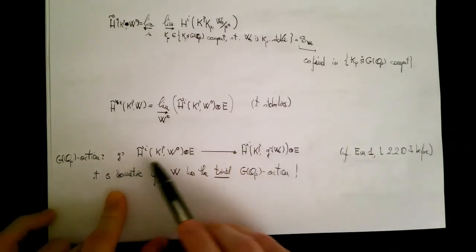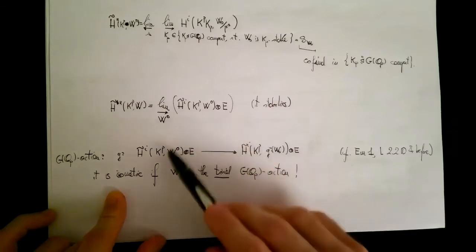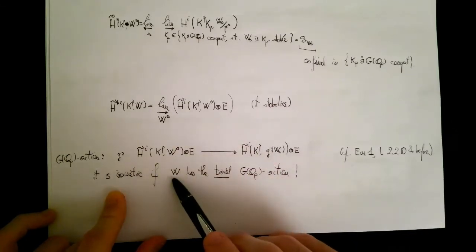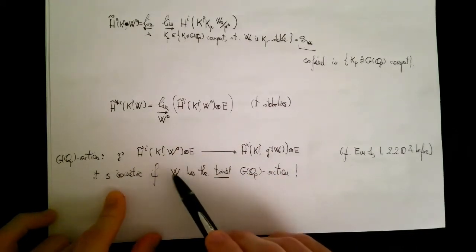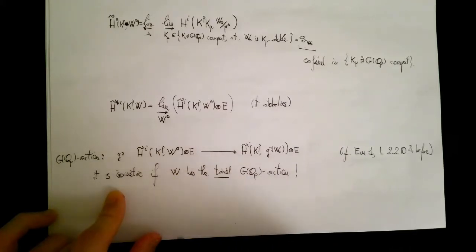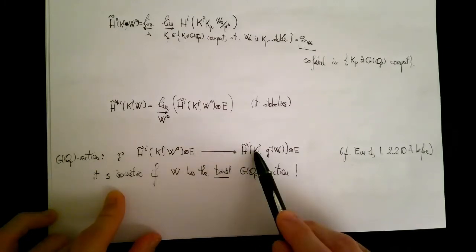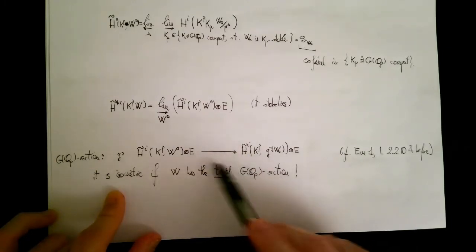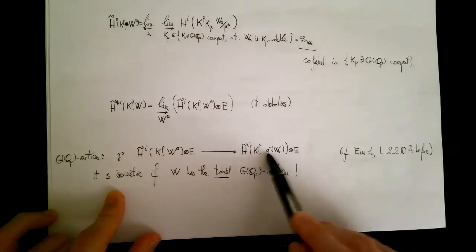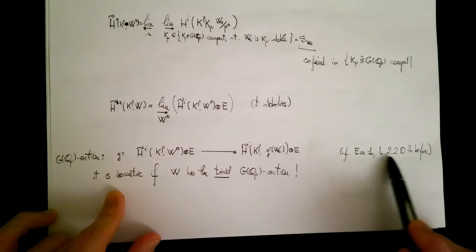And so this action is isometric, so it's a unitary action at the end of the day, if the representation is the trivial algebraic representation, because the lattice then is exactly the same. But otherwise, as I mentioned to you, the action is not unitary. And this is discussed in Hamilton 1 before Lemma 2.2.10.